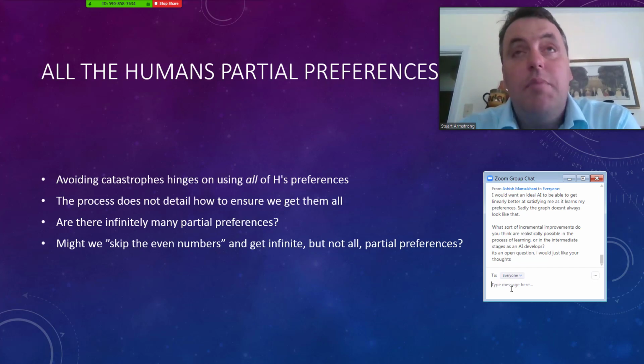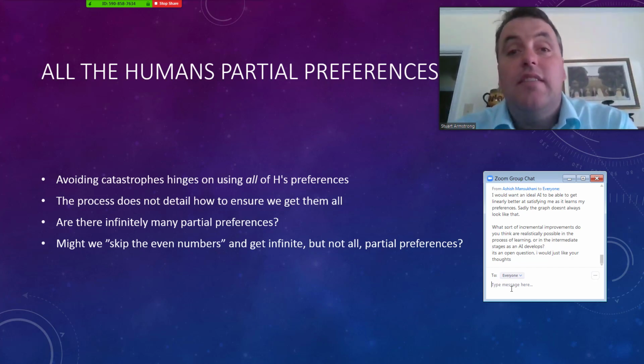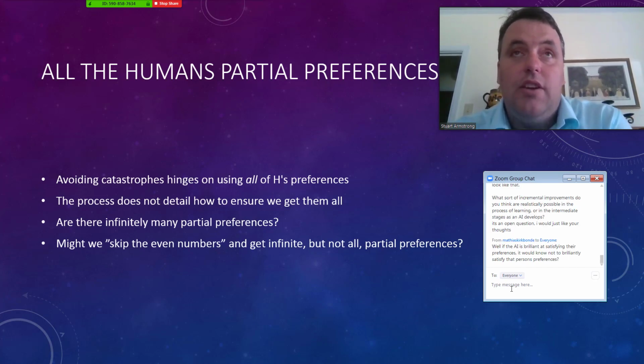Well, I'm asking because there were some people who actually prefer that an AI not become brilliant at satisfying their preferences immediately. I can see why they might want that. This is basically the corrigibility instinct; it's basically safer if the AI grows in power slowly and so on. But if we put that aside, then I don't see why we want it to be linear as a lower bound. We want it to go as well as possible.